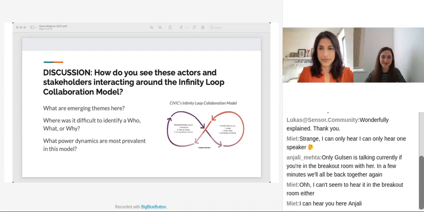Hi, Lucas here. We had the great help of Gulsen. She came in and explained to us. We had some doubts if we understood correctly. And it is interesting to see that you're using this picture with these loops. So it seems like everything is interconnected and depends on each other. And in this graph that we worked on in the Miro, there are these hard lines, and it seemed like, okay, there is a differentiation, right? So it's like, if I'm here, then I'm not there.